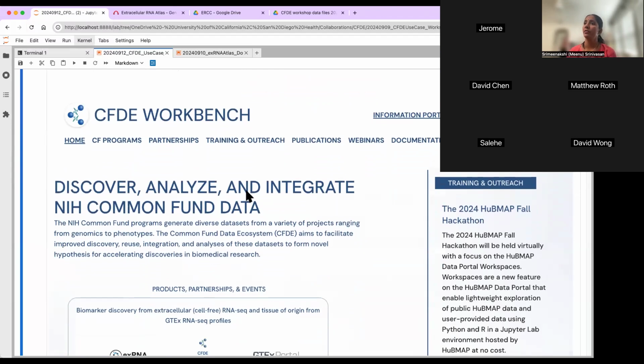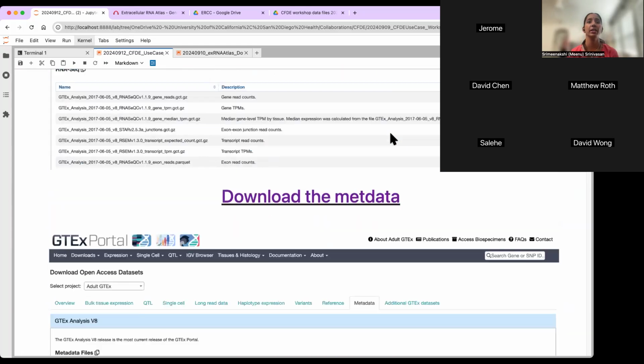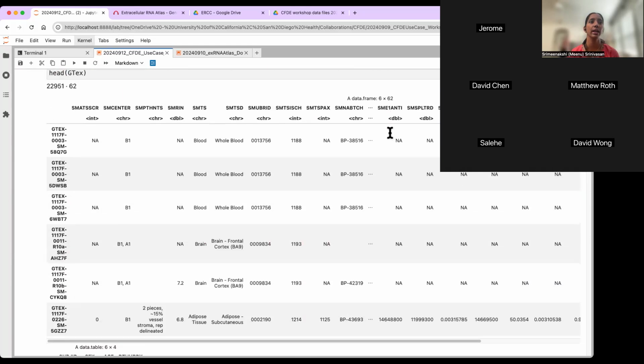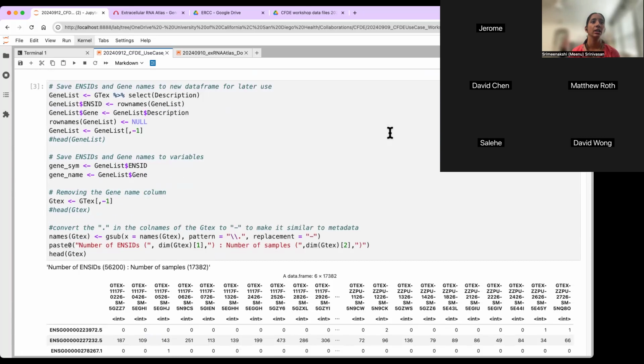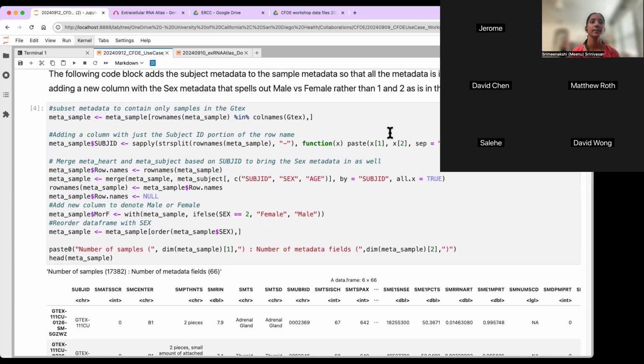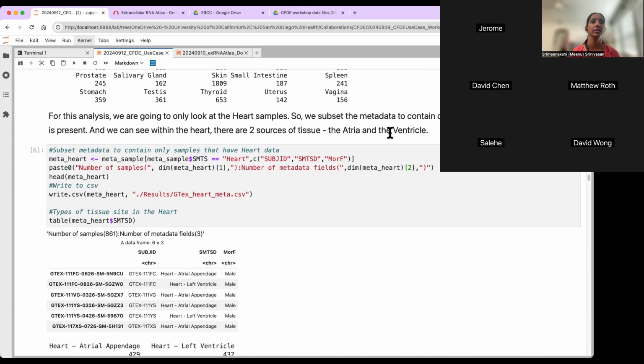A question is, when you filtered low count genes, did you do that in a condition-specific manner? Is that what you normally recommend? No. I agree that you should first filter out all the genes that are lowly expressed and then do condition-specific things. Let's go back and look at what I actually did here. That's my metadata.